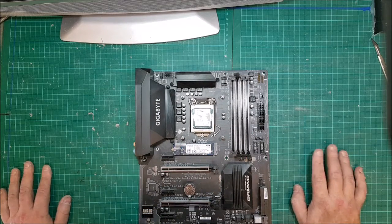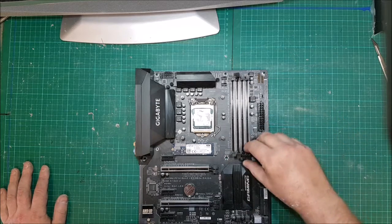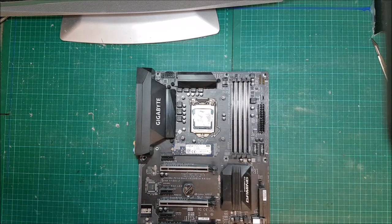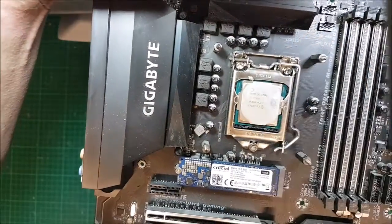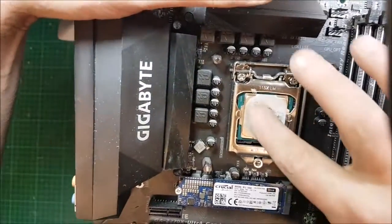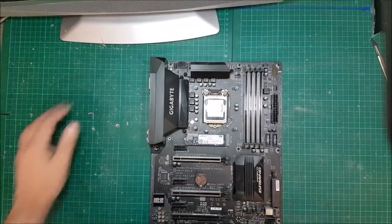So what I'm going to do now is start cleaning and start reassembly. And I can do this now. Repaste is what I need to do. What's the chip? Yeah, it's the i7 core. I think it's the Kaby Lake one. I thought I'd wear it in the top off. I overclocked this to 4.5 gigahertz. Runs pretty well. No problem so far.